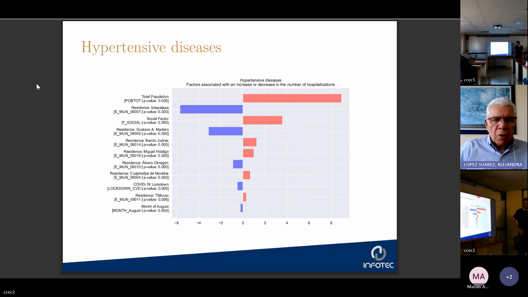Okay, one more question. Talking about the locality, most of the hospitals here in Mexico City receive many people from different states. So how can you correlate if the people in the hospital are not from Mexico City? Yeah, actually, in the data we have that kind of information. Many people come from the State of Mexico, so we only use patients coming from Mexico City. But actually, it could also be a different analysis to do for patients coming from the State of Mexico.